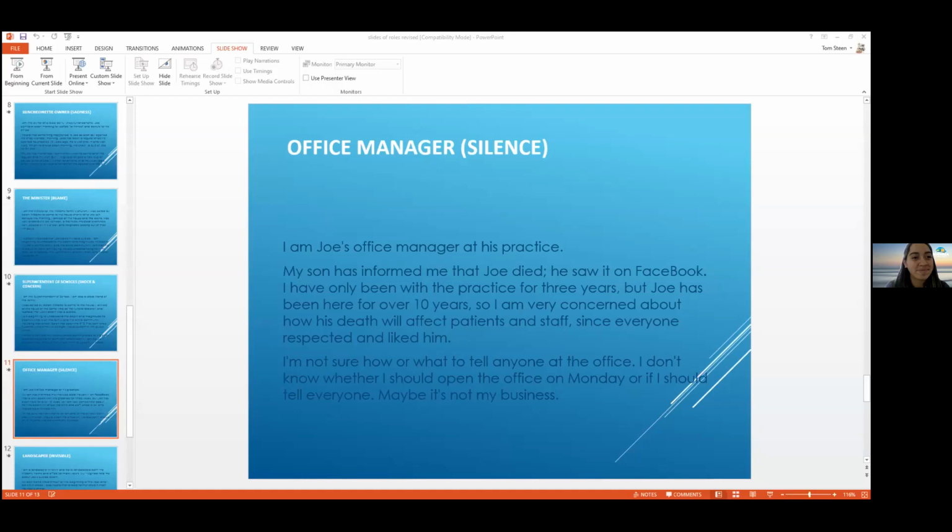So a large piece of what our group talked about was really stemming from communication. Is the office manager the person to communicate with the family, or is there a partner who is in contact with the family? How does that trickle down to staff? How do they know? Is the office open on Monday for business, or is this an opportunity to bring in a mental health counselor or EAP to do some work with staff? And then the trickle down effect of how it is communicated to partners, whether they be hospitals or other doctors who refer. And the largest piece is having a definite plan for if someone from the press were to call, or a detailed strategy for how it's communicated back out to patients. Great, thank you, Danique.